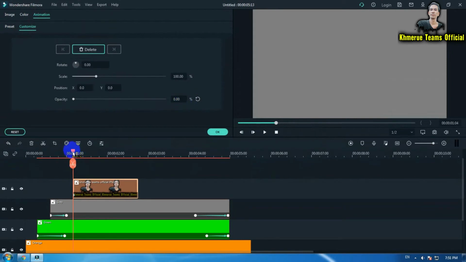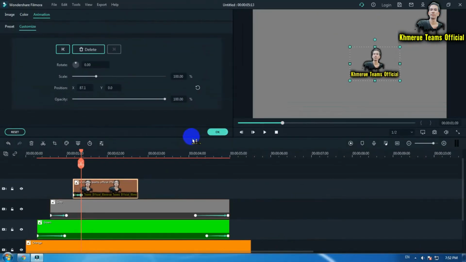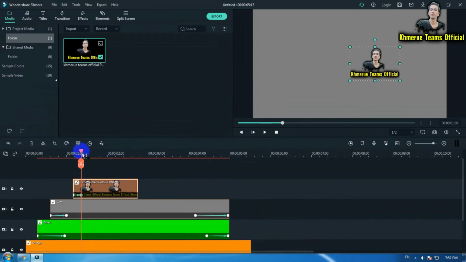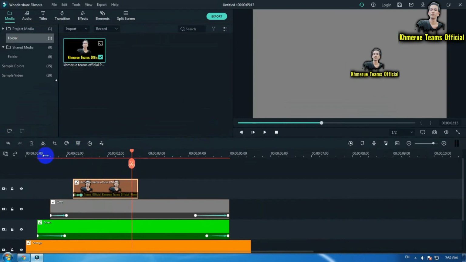And now we move it forward just a little bit, just like this, and then we're gonna drag it to the left hand side, just like this, and change its opacity to 100%, just like this. And now you can see here the keyframe is already in the middle, in the first part of the frame here. And now we're gonna see the animation, and click OK. And now we're gonna see what the animation looks like when it is appearing. Okay, it appears like this.